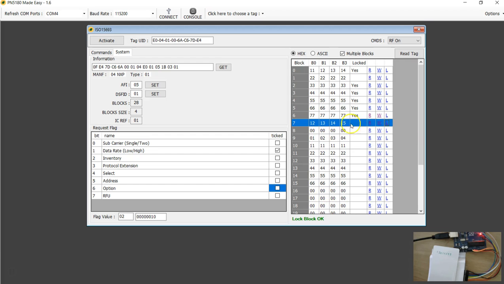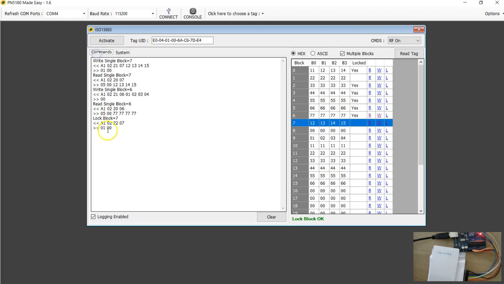I think a warning would have been better here, because once you lock, it's all gone. So this is the lock command. Again, the documentation says it's the request flag and the lock block command followed by the block number, and the response is 00. So the block is locked.